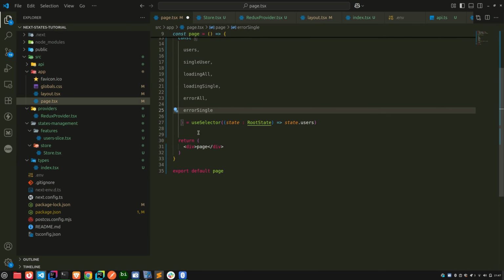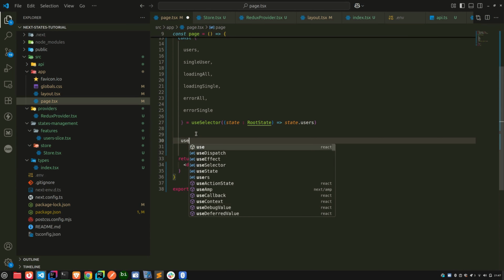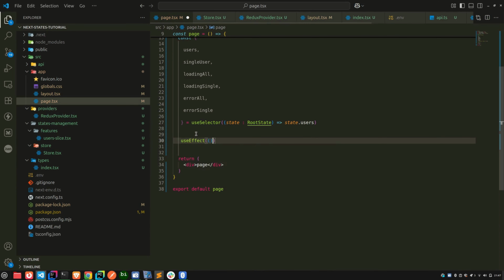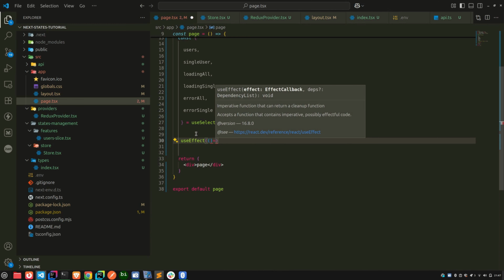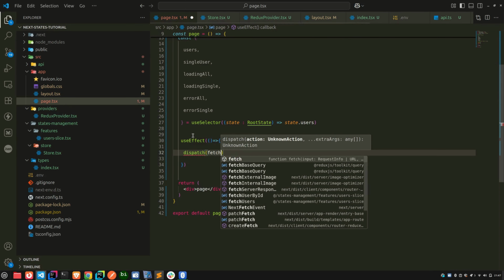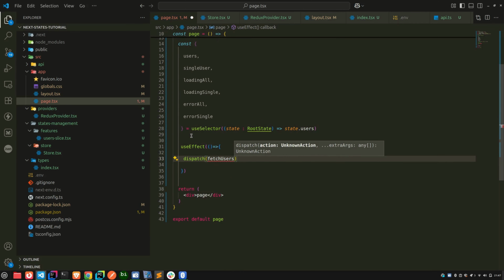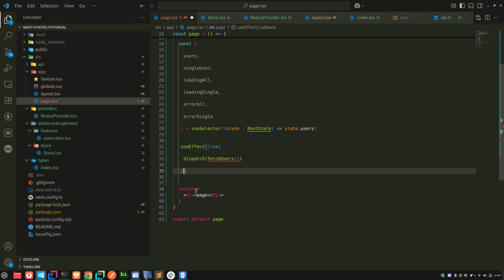Now I need, once I log in, when the component is mounted, I need to useEffect. Then in this useEffect, we need to fetch all the users. So I'm going to say dispatch, fetchUsers, which is supposed to import itself. Then I'm going to have this refetching.